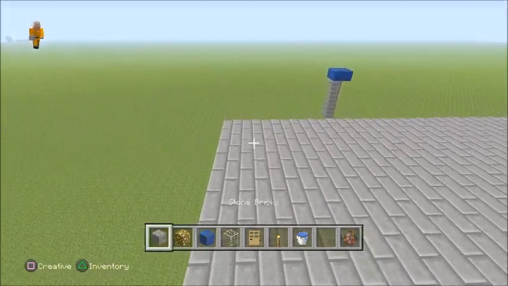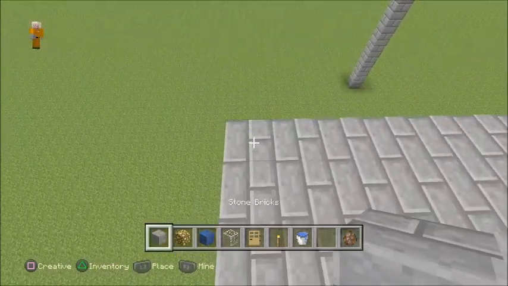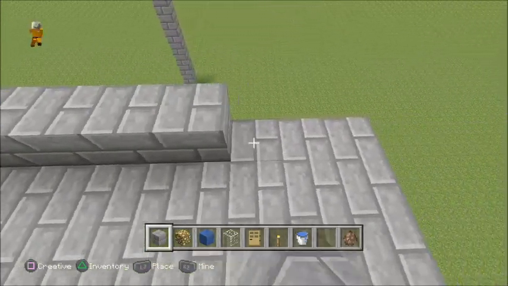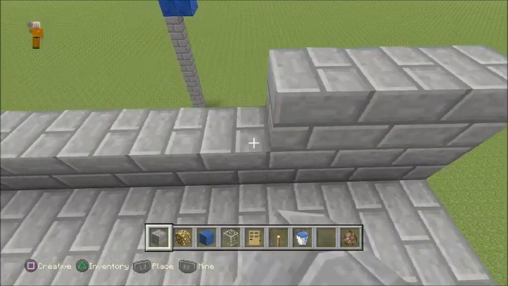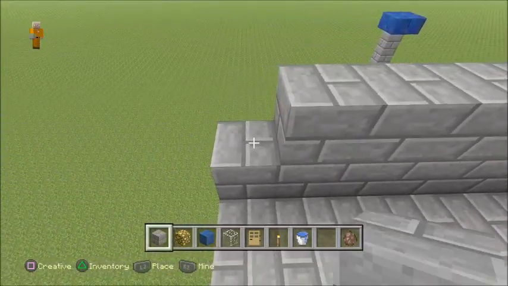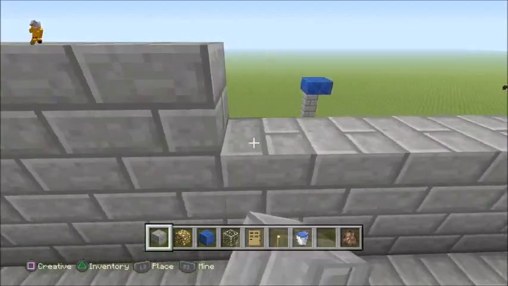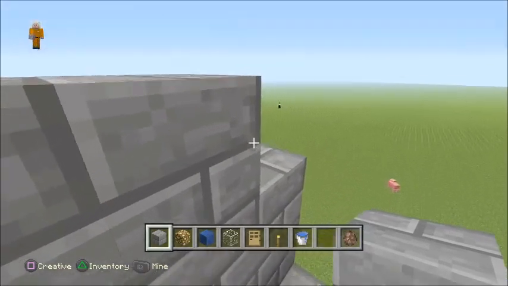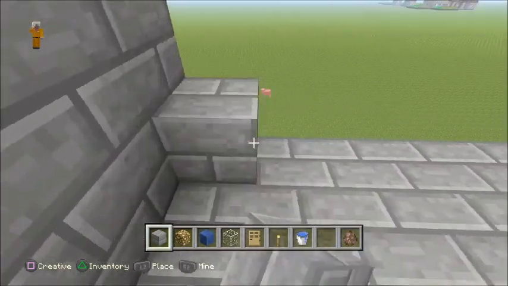Okay, now you need to build a wall around the whole entire perimeter of this, 3 tall. This is where the doors are going to go, on top of these walls. Okay, there's wall number 1 and wall number 2.